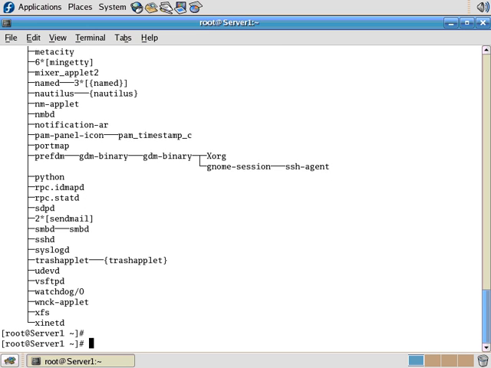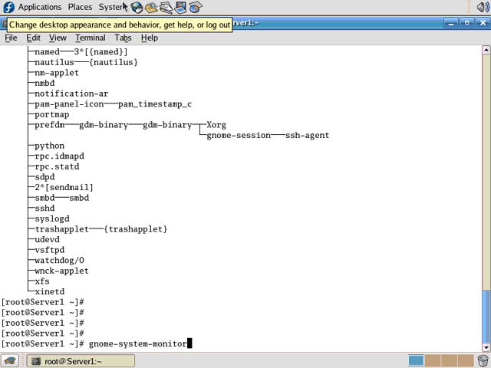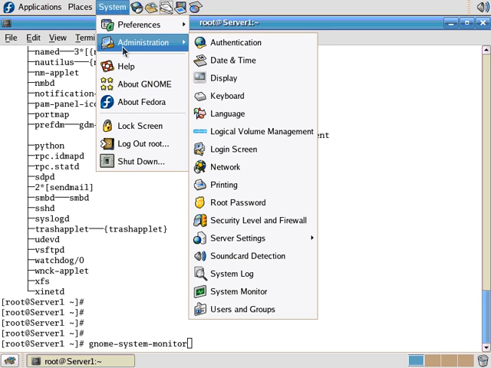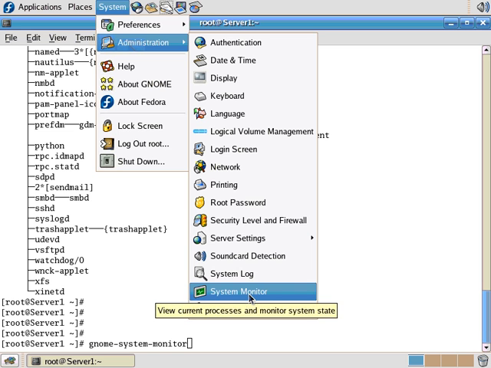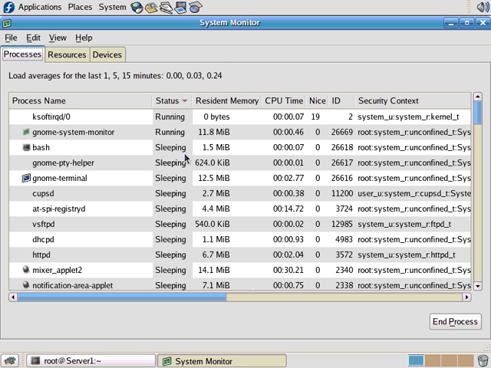Alright, so the next command is the GNOME System Monitor. I can either type gnome-system-monitor here at the command prompt, or I can go up here to System, Administration, and down here to System Monitor. So I'm going to do that. I'm going to click there. And this shows me all the different processes on the system, their status, how much RAM they're taking, time in the CPU, their niceness value, security context, who they're running as.